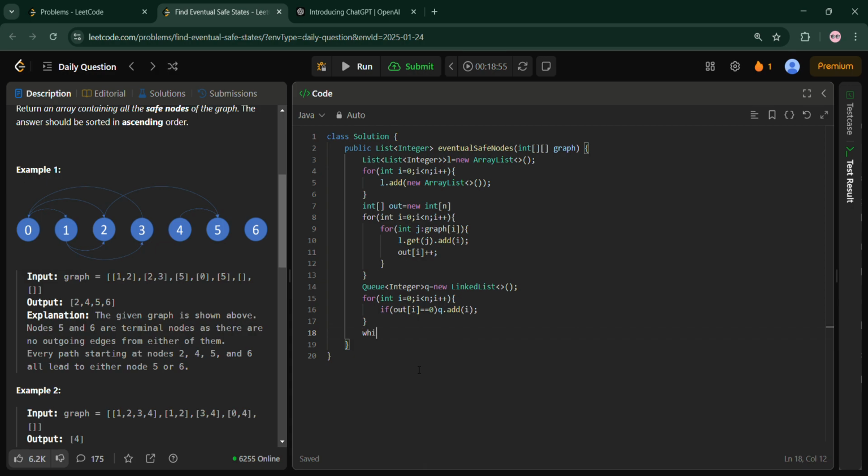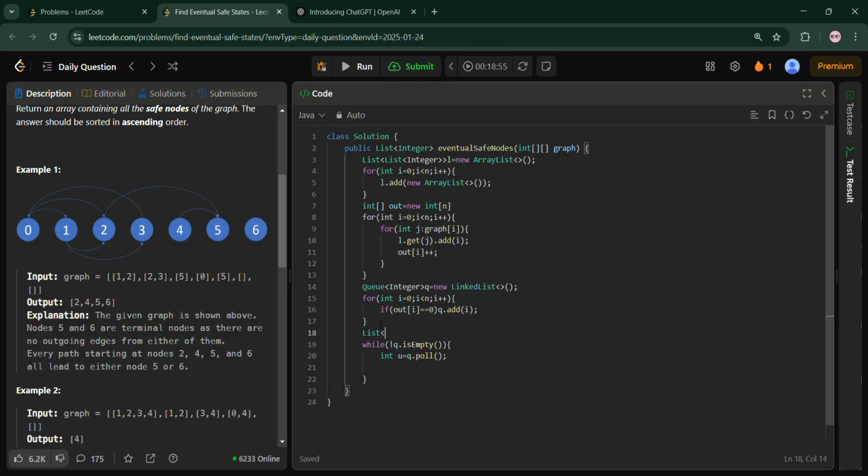After that, we'll be traversing the queue until it is empty. We'll pull the value from the queue and this should be added to the answer.